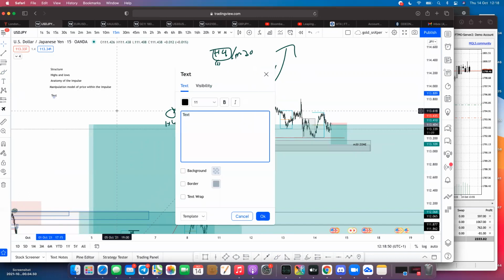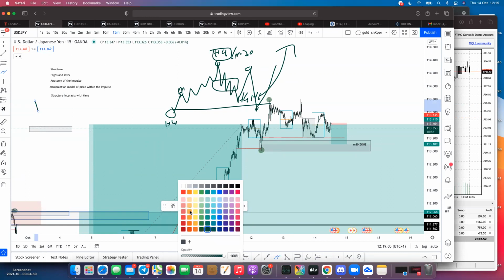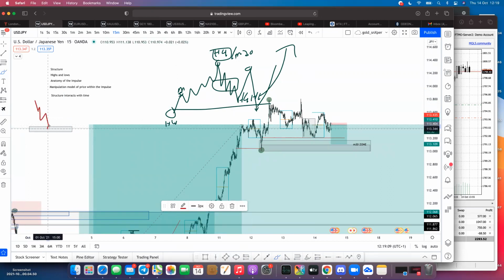That structure knowledge, then you got to know how structure interacts with time. What I mean by that, when you have a POI on a lower time frame and you're looking for a shift, you have a downtrend coming into it. Agreed? When it comes here, you need to mark out what these important higher time frame structure points are and what time frame is presenting them. Because when you then have a shift here, you need to know which time frame has shifted. If this is an M30 shift, you know it's significant. If this is an H1 shift now, you know this is very damn significant. We are significantly now bullish. You guys follow me so far? So if you're struggling with lower time frame structure, I would really consider this, right?